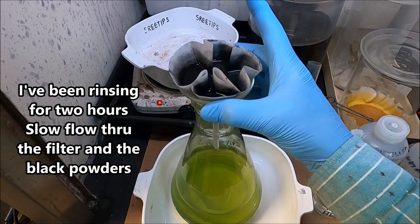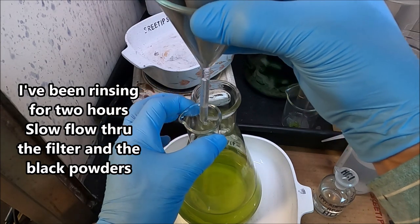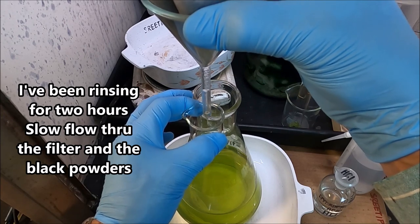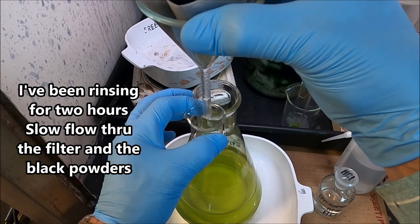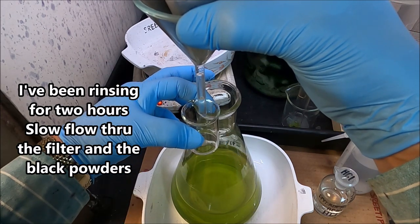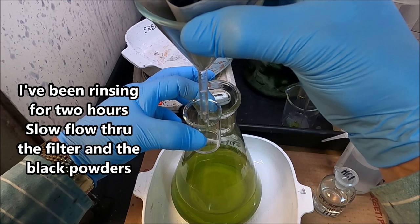Allowed quite a bit of distilled water to be pulled through these solids here. Going to get another sample out of it and do a test on it and see what kind of reaction we get. What we're doing here is testing for the presence of silver in that solution. I'm going to add some hydrochloric acid to it. If I get a reaction and form a cloud of silver chloride in this water that I'm drawing off in this little beaker here, then that means we still have silver in solution being rinsed out of our black powder.